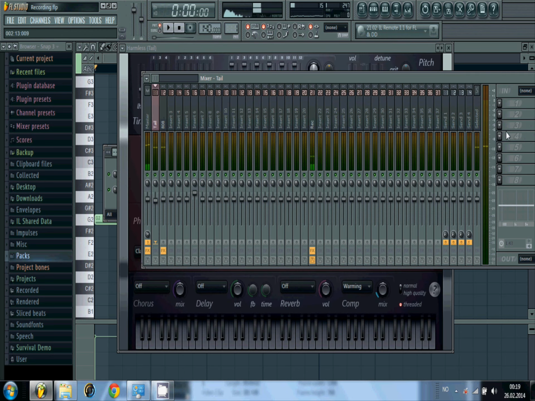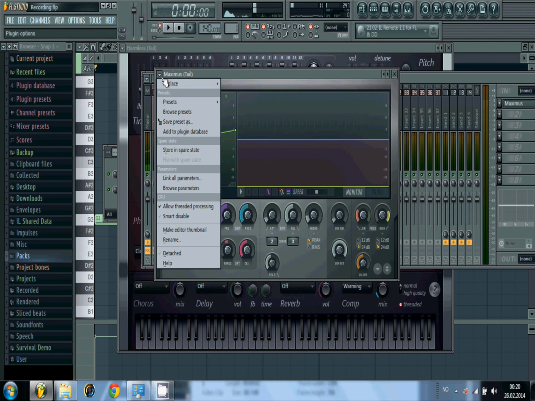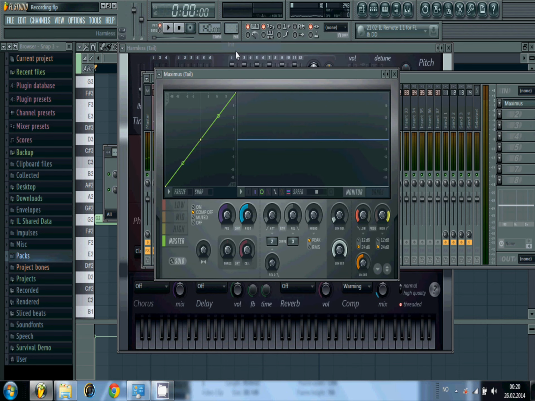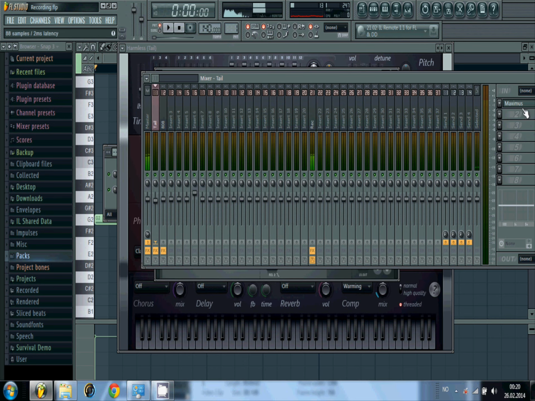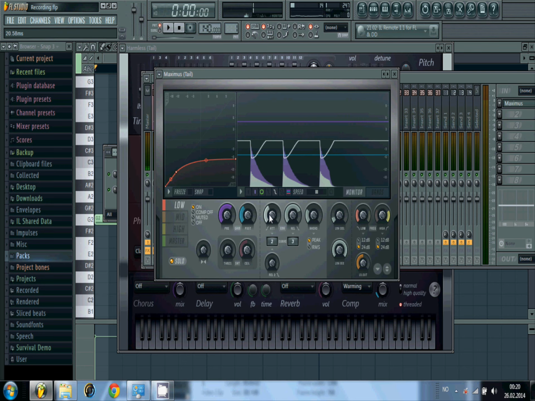And then we're going to go ahead and do a tiny bit more compression on the low band of the tail. For that I'm going to use Maximus. I've set the attack to around 20 milliseconds, release to 400 milliseconds, and this is how my curve looks.